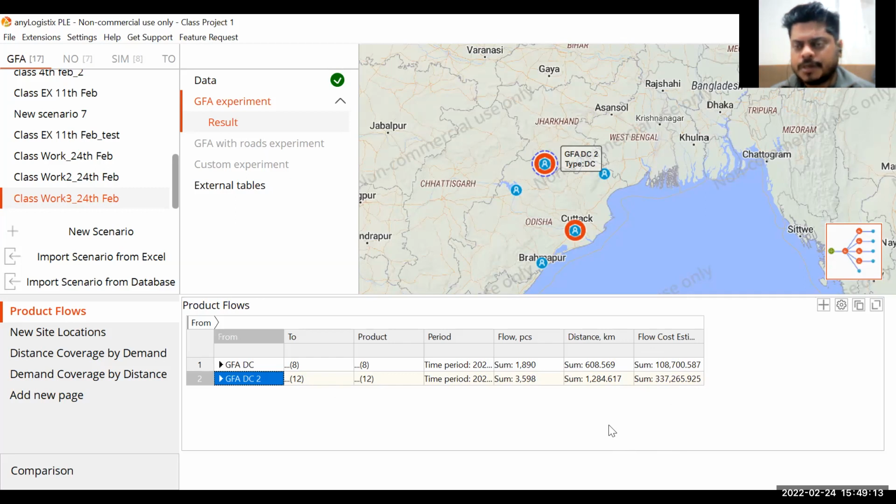Okay. Hope this is clear. If some of you have not downloaded the software, please download it. This is a very interesting software. Without writing any code or any kind of mathematical equations, you can do a lot of things, right? Only by running this kind of simulation or experiments. If there are no questions, I'll stop for today.